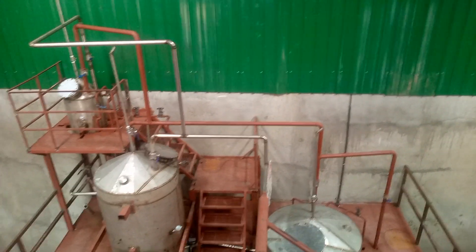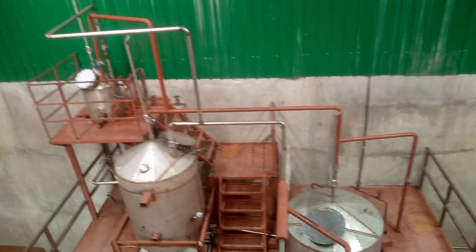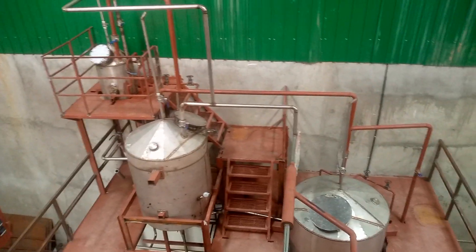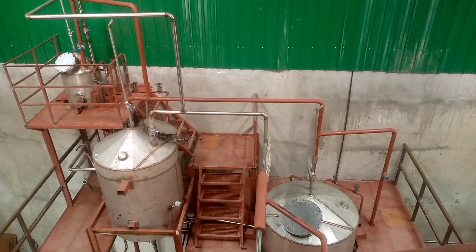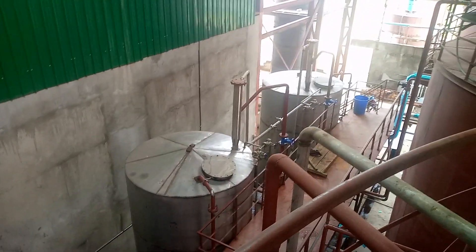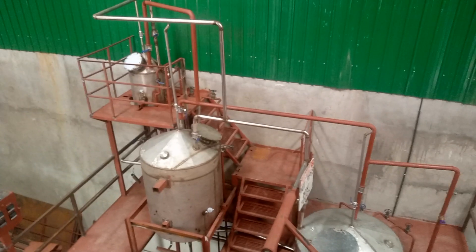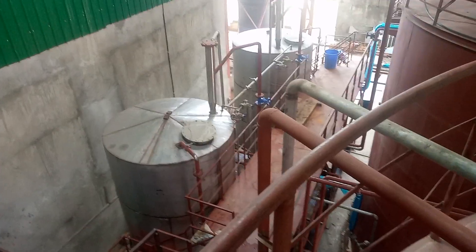That is the culture system process for when you're using slant, mostly, so that you do away with dry yeast. This helps you improve your yield recovery pattern by increasing it to around 250 to 260 or 270 liters per ton. Over there we have our pre-fermentation section — here we have a silver one, culture vessel one, culture vessel two, and culture vessel three.